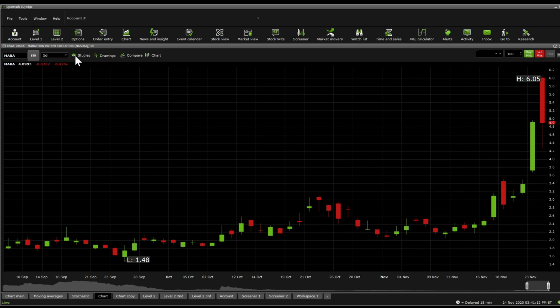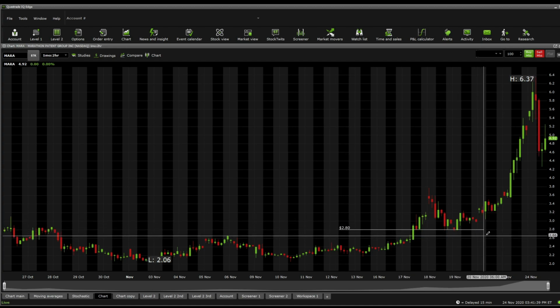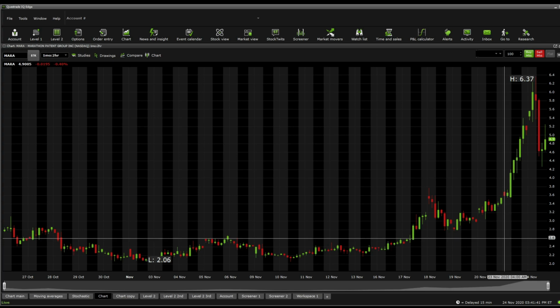Now, what we're going to do is a quick 1 month, 2 hour perspective to get supports and resistances here. We get to see a current resistance lies at 5.21, actually 4.90 currently. Current support lies at 4.65, below 4.65, 4.49, below 4.49 we're looking down at 4.15, 3.75 below there, 3.47, from 3.47, 3.24, 3.24, 2.99, and 2.80 below there.